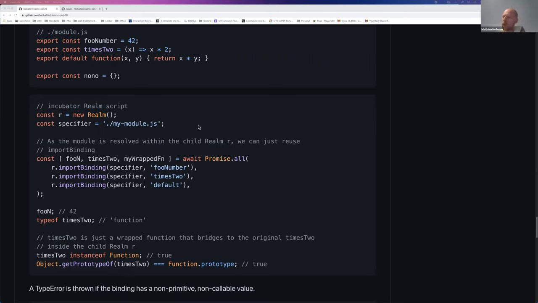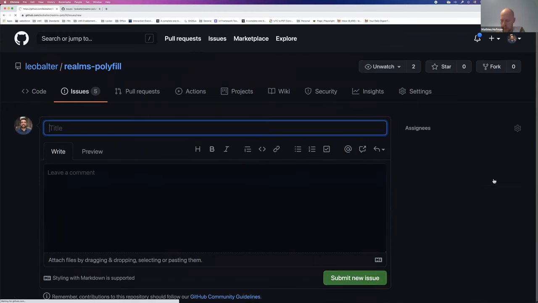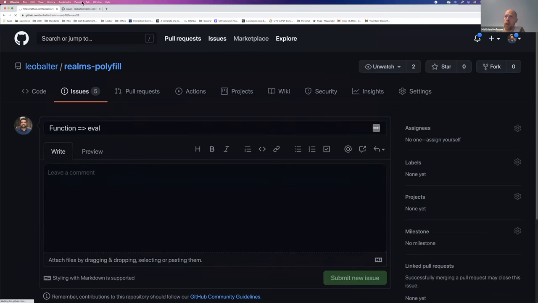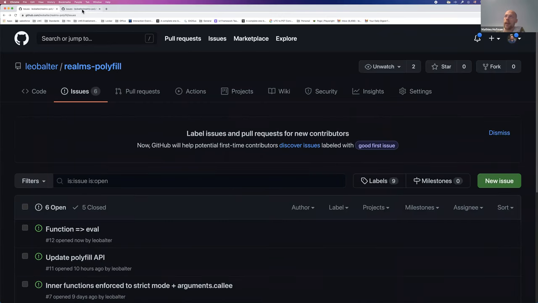Okay. I have one question. So if that function in the incubator realm needs to always be able to be invoked on the inside realm, doesn't that mean that if that bridge function outside goes out of reach, then anything connected to potential closure inside for that function goes out of reach too and creates potentially a side channel for communication? No, I didn't quite get that, can you explain better?